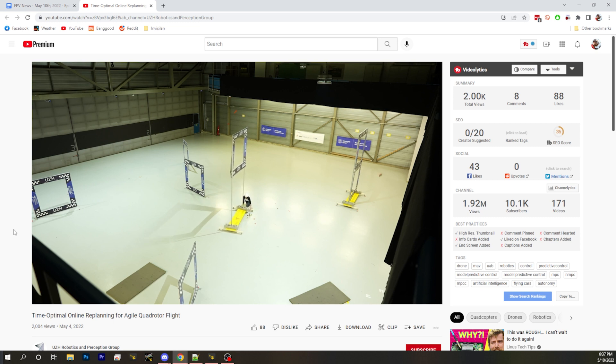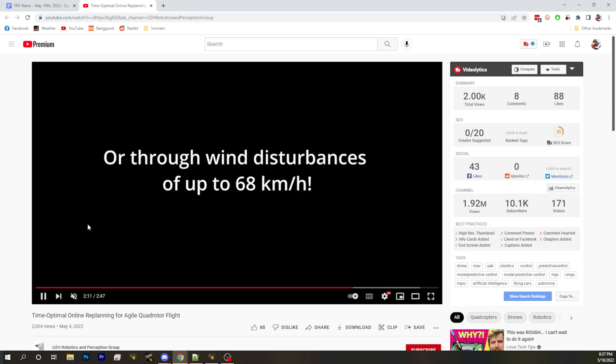Do you think people will have stuff like this as a kind of desktop toy — a drone that flies around a little track? I mean, you could imagine it like those little line-following cars they sell for kids in science classes, where the car follows a line drawn on paper and people race them — like a pinewood derby. This is just an extension of that, really. We're a long way from having gates you could set up in your house, but that's where this could go.